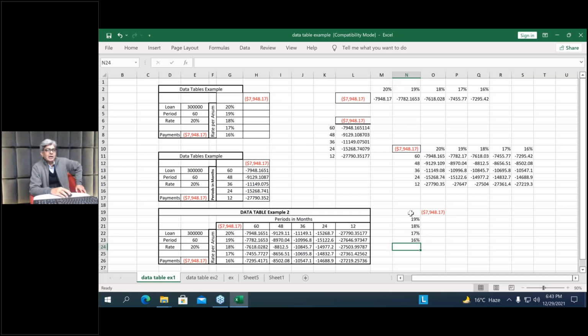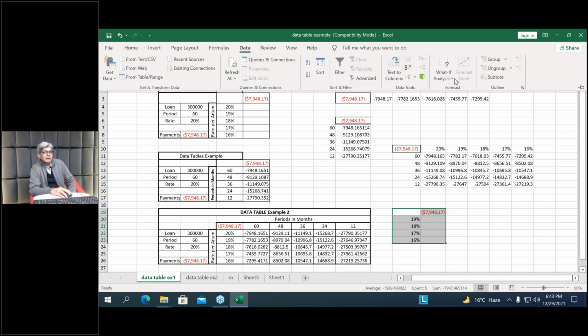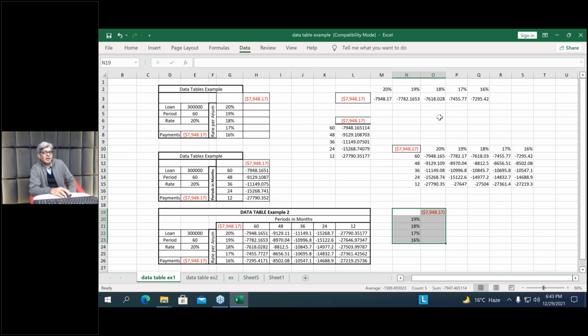So once we do that, select this table, right? Once selected, go to Data, then the Forecast group, What-If Analysis, and select Data Table. Again, we have a data table dialog box coming up, asking two questions: row input or column input.